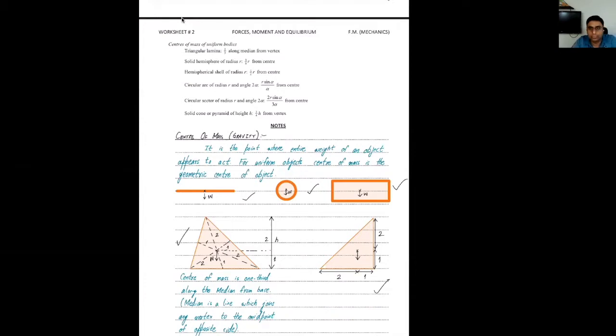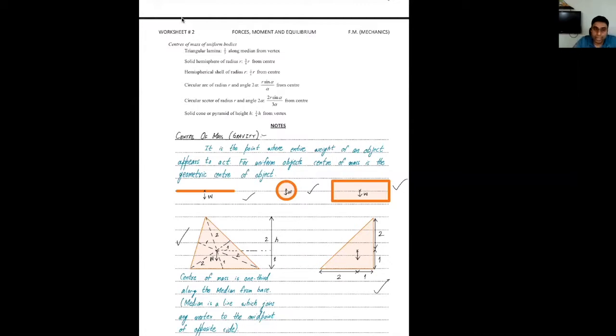So the examiner would tell you something about it, where he thinks the weight might be acting. For uniform, you'd know that for a rod, it should be right at the center of it. For any circle or sphere, again, you can judge quite easily that it would be at the center of that sphere or circle or rectangular sheet. So there are some objects which are very symmetric in shape and you can easily mark where exactly you think the weight must be acting. But for others, you have a certain guideline given.